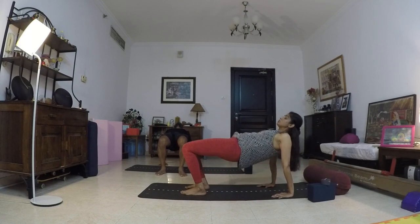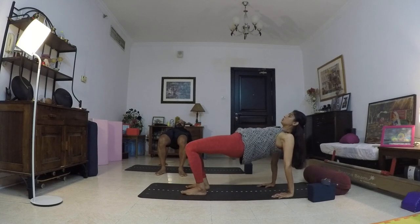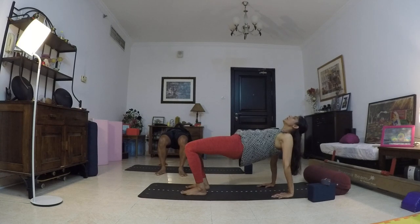Really using that strength of the back of the body to lift the hip up to the line of your knee and your shoulders. Again, roll the shoulder back, lift the center of the chest up. Stay for 5, 4, 3, 2, and 1.